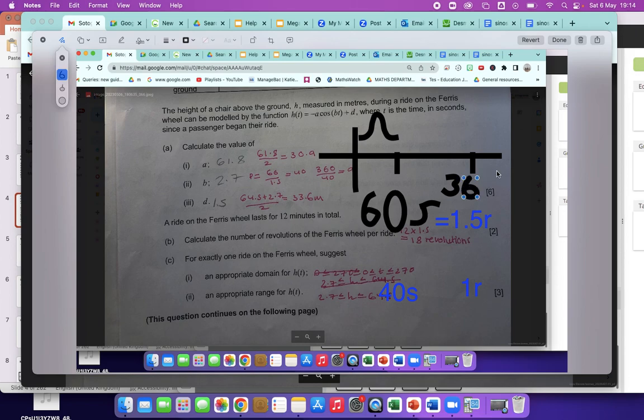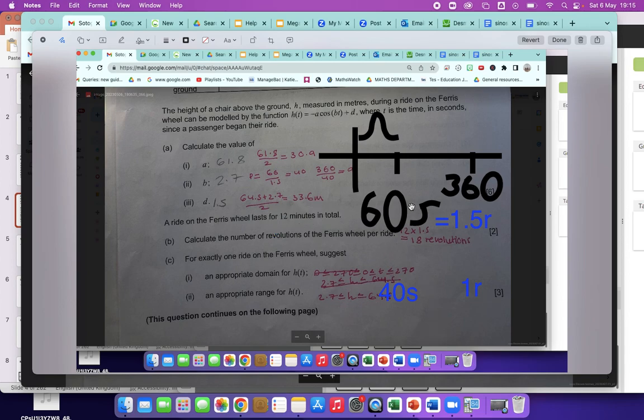But the question's not about 360 seconds, is it? It's about 720 seconds. So after 720 seconds, we're clearly going to have 18 revolutions, which is what we've talked about. This is the one part of the mark scheme here I don't agree with, and I think there's been a slight typo here, because after 9 revolutions we get to 360, so after 18 we get to 720.